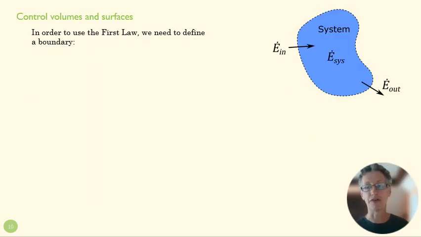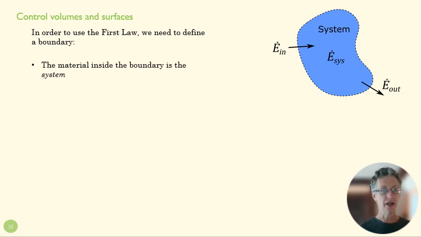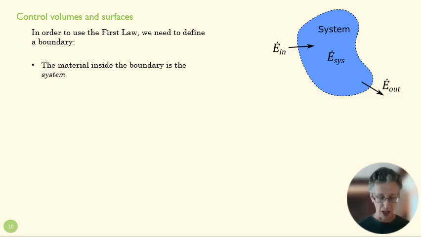In order to use the first law, we have to think about what a system is and how we define that. So we define a boundary, and then we call whatever is inside that boundary a system. Now, that can be anything, anything that has some kind of mass or volume that we can talk about as a separated space.